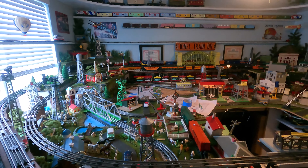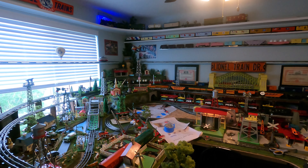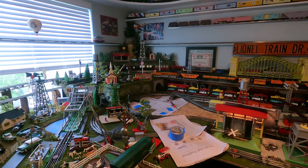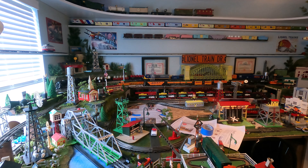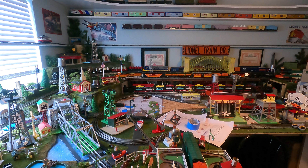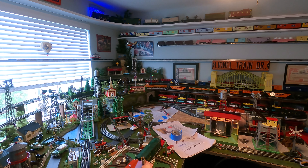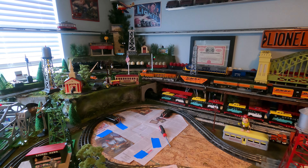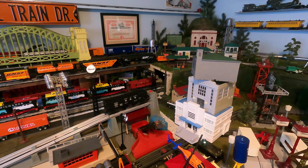Good morning. All right, so everything is wired now. My last thing is my little city area, which is where the newspaper is. So what I'm doing right now is I'm in the process of making a template. When that's done, I'm going to use that template and one inch foam board to raise that up so it'll be level with the switches. The city is going to go in that area — basically a hospital, police department, and a bank.